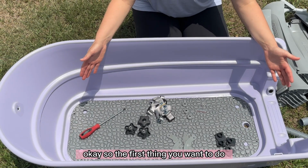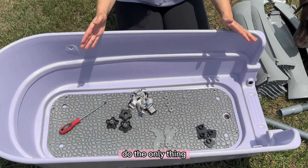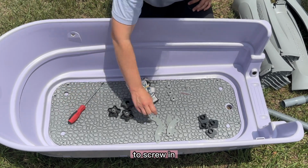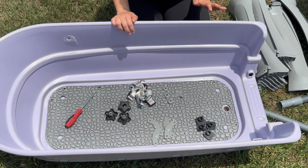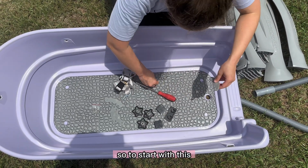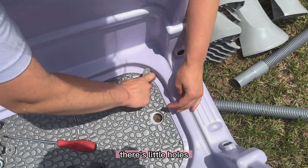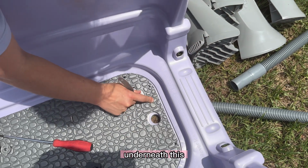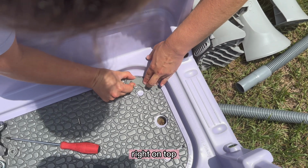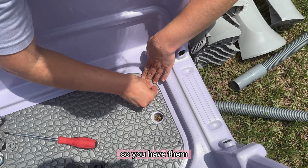Okay, so the first thing you want to do is just ensure that you have all of your equipment. It does come with all the hardware, both the large and extra large do. The only thing that you will have to get yourself is a Phillips head screwdriver. You'll be using that to screw in these little screws in a few different spots. So to secure your mat, which by the way, both do come with this non-slip mat, it works really great. To start with this, you're going to need this piece here and 2 of your screws. Essentially there's little holes underneath this, and you're securing the mat in place. So you're going to want to line it up with this piece right on top. Go ahead and slip your screws in. I think it's easiest just to put them both in so you have them.